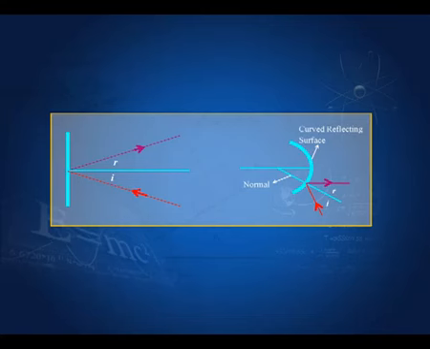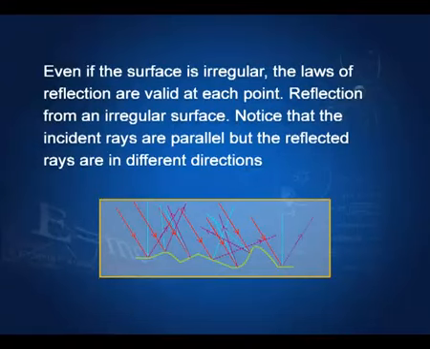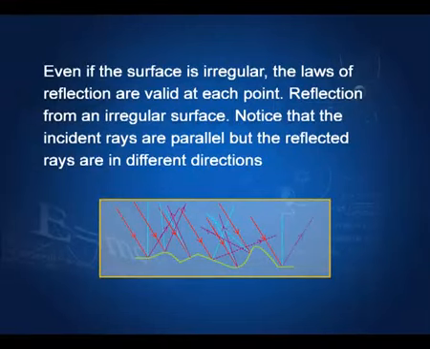Angle of incidence is once again equal to angle of reflection. So whatever the nature of the surface, the angle of incidence is always equal to the angle of reflection. Even if the surface is irregular like this, at each point of this irregular surface, the angle of incidence is equal to angle of reflection. I have done this, you can also do it. At each point find the normal to the surface and let the light be reflected, so that angle of incidence is equal to angle of reflection. So I have shown all the incident light is parallel, but the reflected light is not, it is diffused. So therefore this kind of reflection is called irregular or diffused reflection.